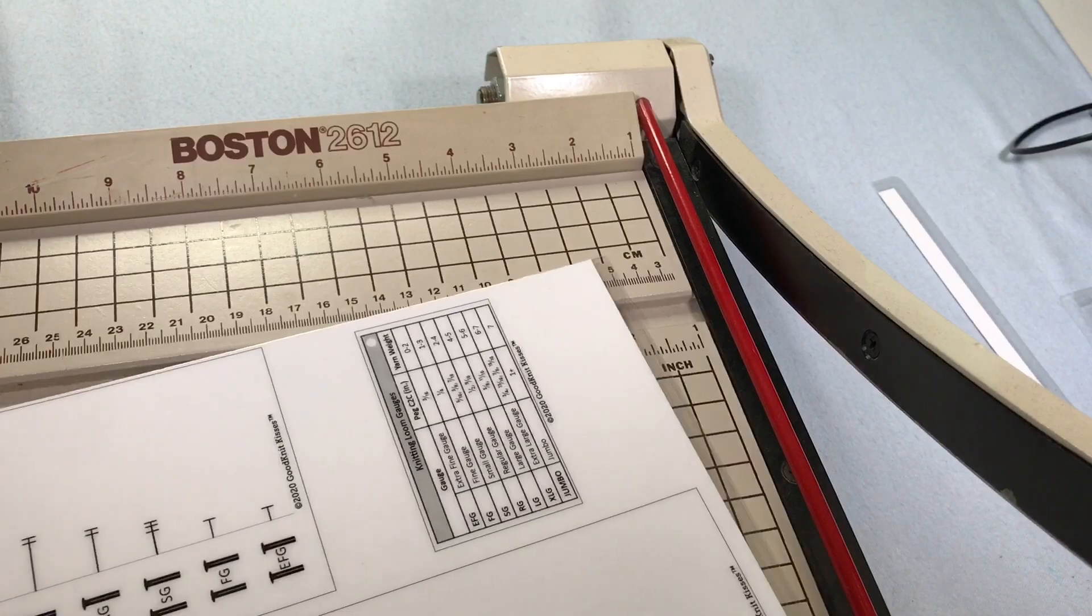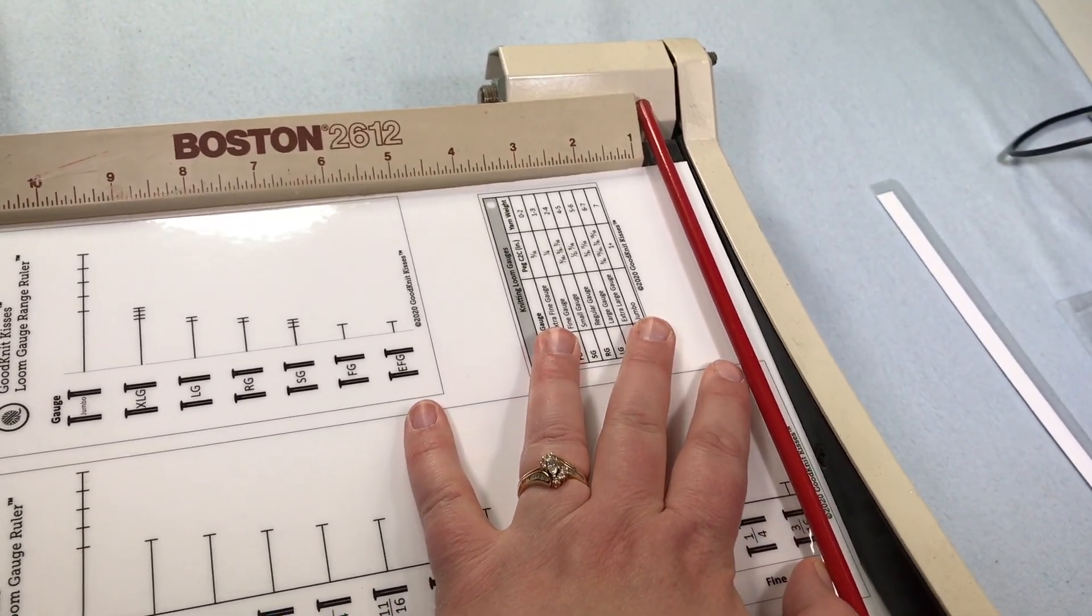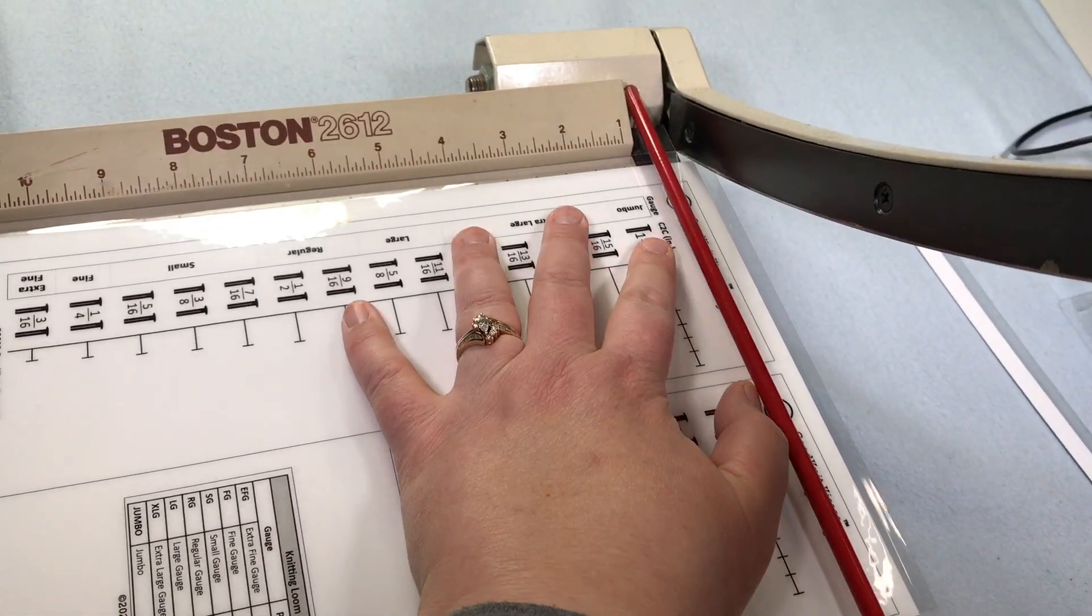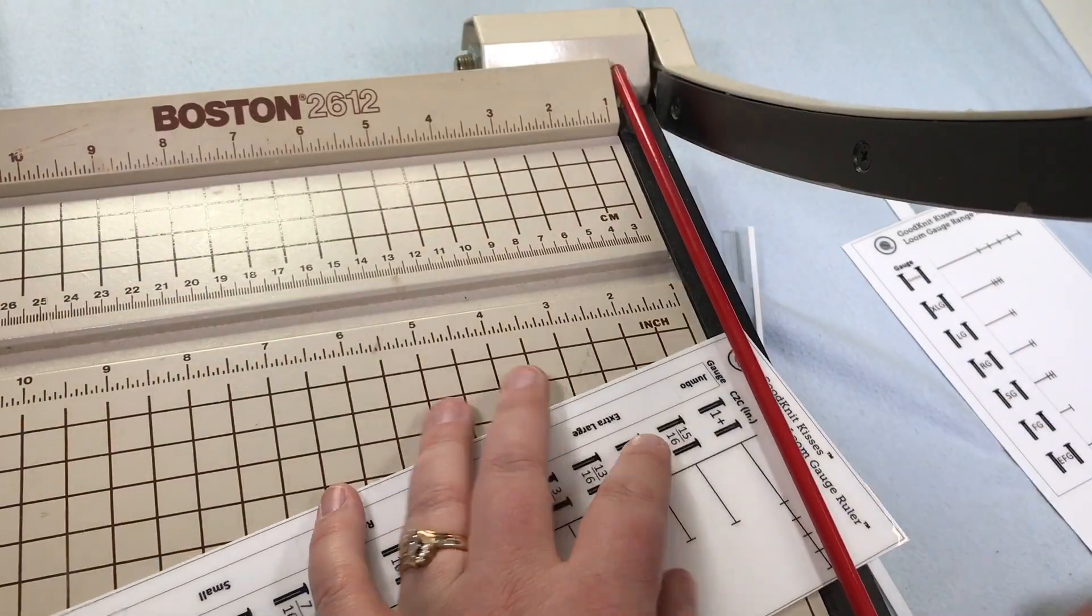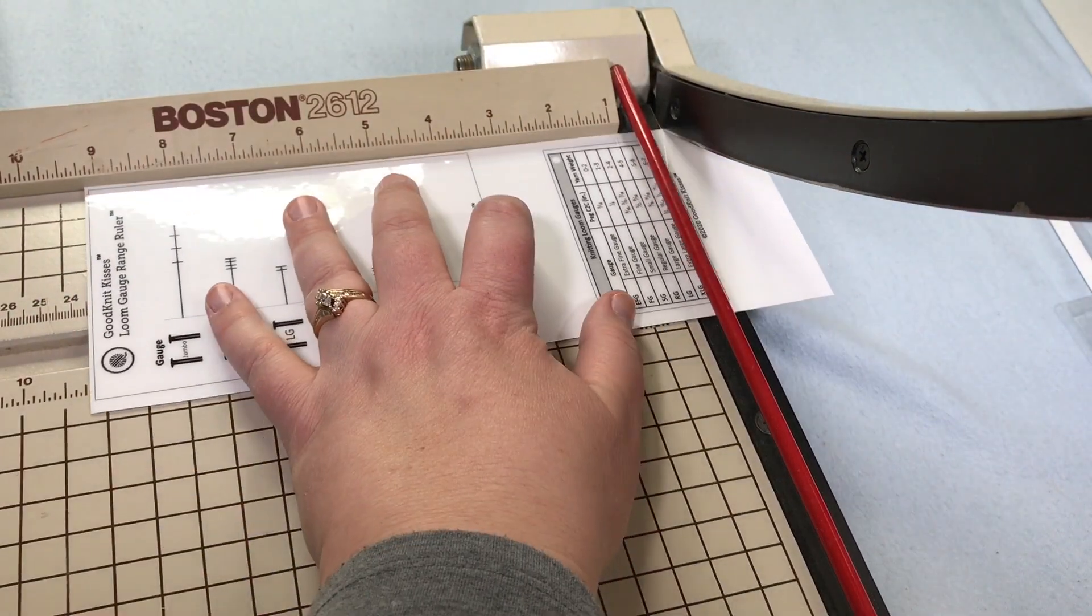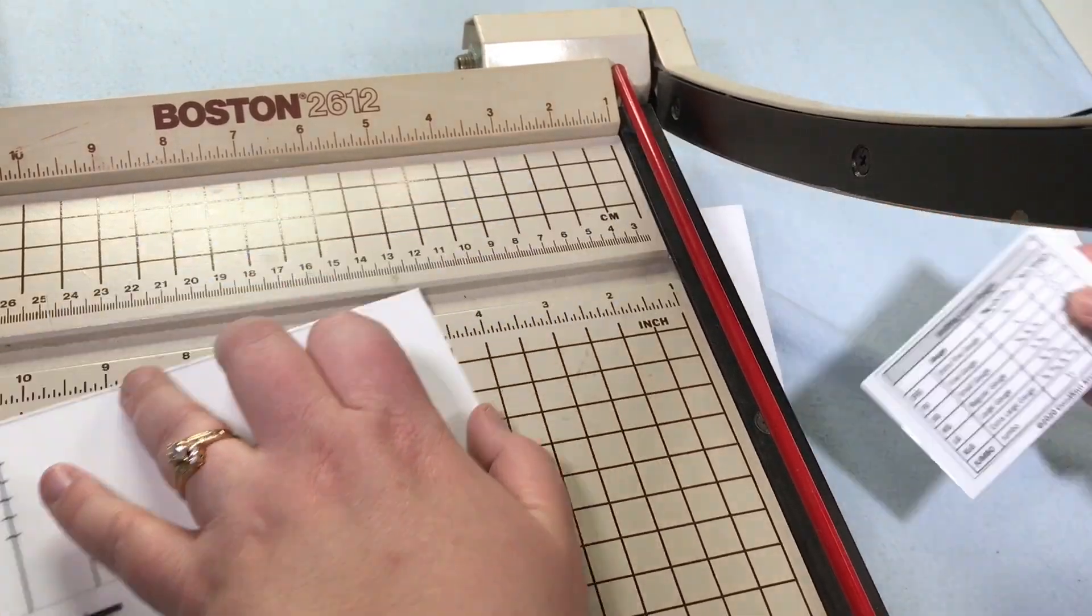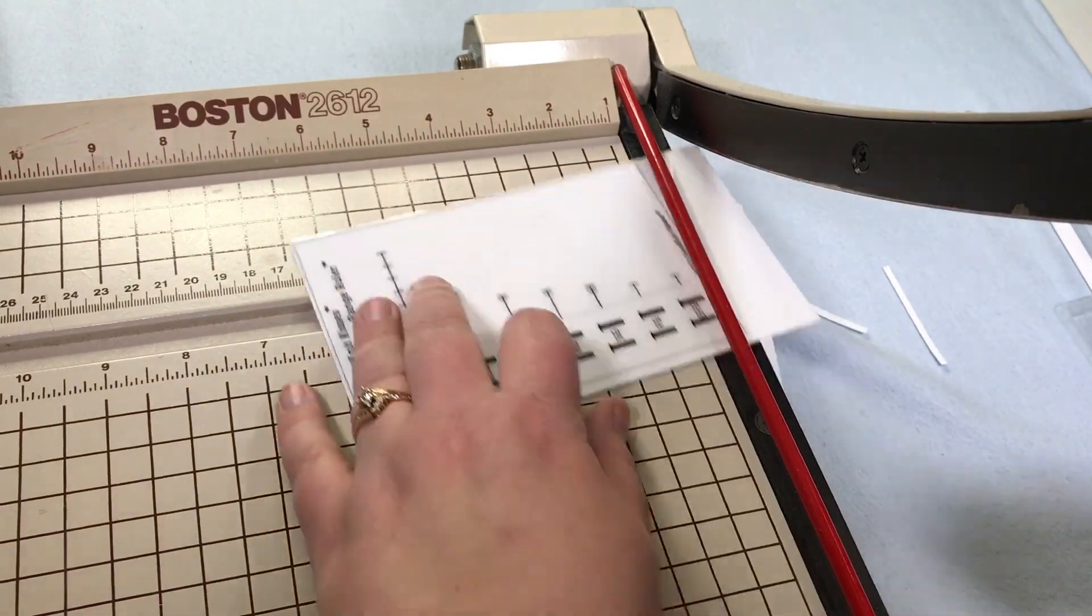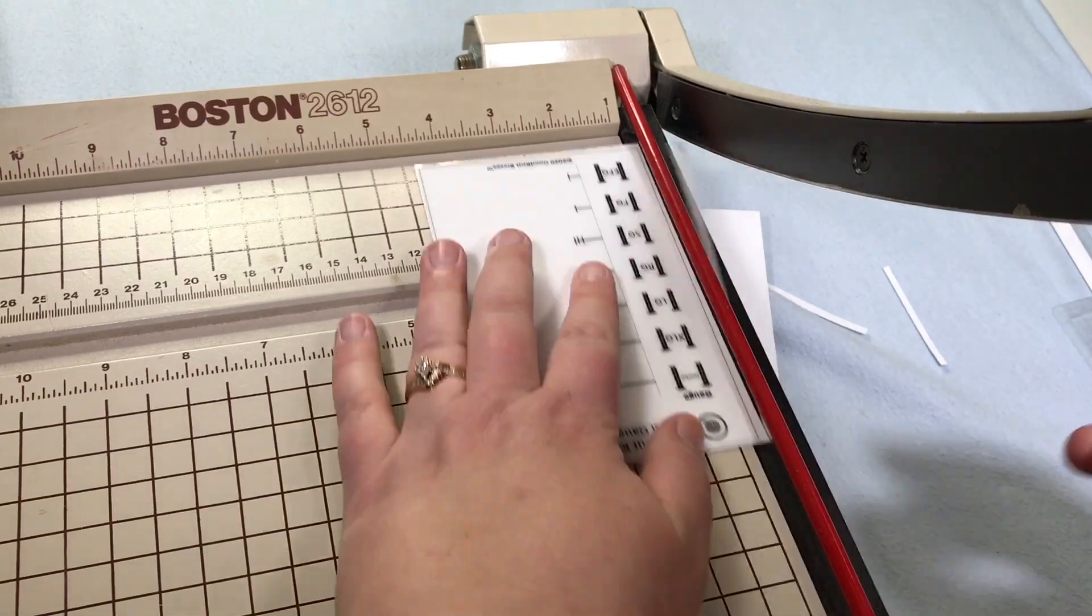I recommend going ahead and just putting your blade down close up to this line on this side here, but you're gonna do it on the right side, and just do the edges first. Work around all four edges. Now, if you have printed them back to back on the clear laminate, of course, it will look a little bit jumbled, but you should be able to get around the entire parameter, and then once you cut those, it will loosen the two sides from each other, and then you can just cut them individually down into the individual rulers. And you can see I've cut one of them out, and now I'm working on the second one with the chart below. Just cut out around the chart, and then trim the little extra edges there, and then cut out the other ruler, and you will be good to go. And then trim your second set of rulers.